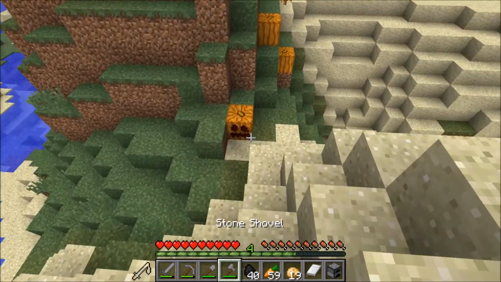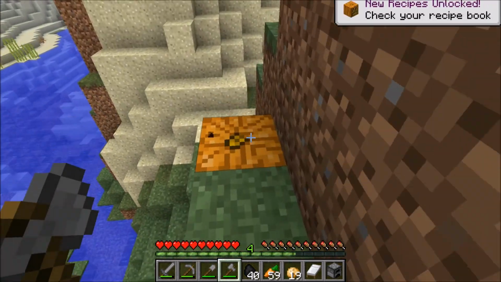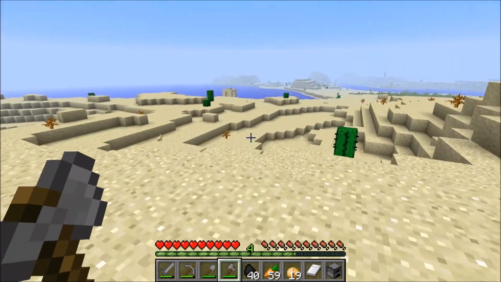Hey, there's some pumpkins. Might as well grab those, right? Get some pumpkin seeds, start a pumpkin farm. Hey, and I mean, it's almost Halloween, so maybe when we start making our village, our first little home can be decorated.